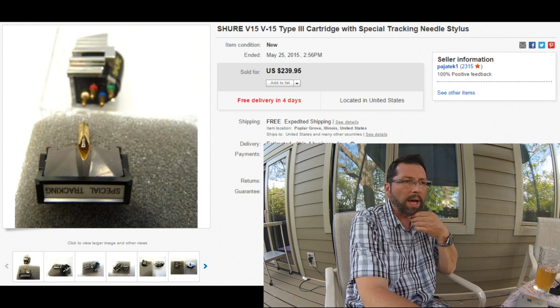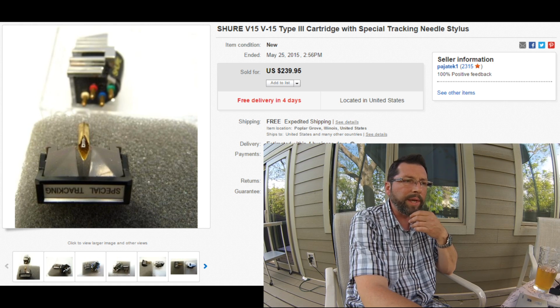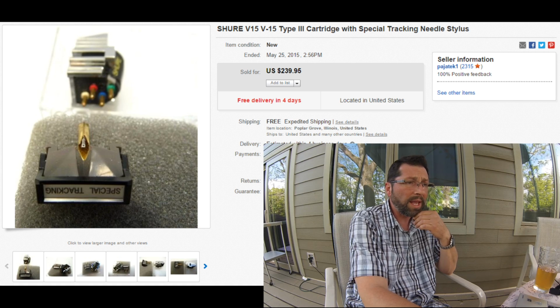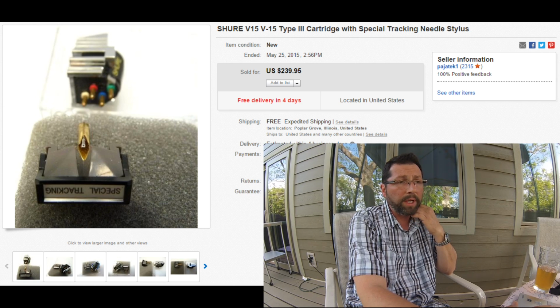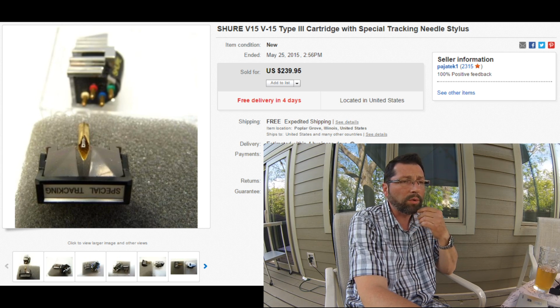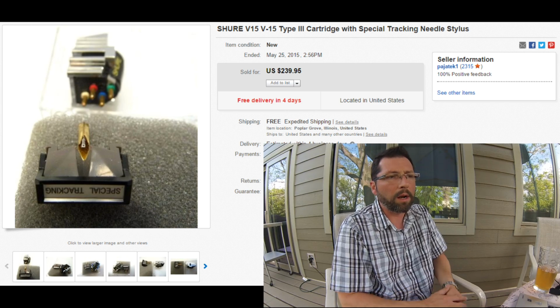He was an old school guy, and he says, "Yeah, you know what, I got this Shure needle that I bought years ago and never used. It's still in the original box. Would you be interested in that?" I'm like, "Yeah, sure, definitely. Can you show it to me?" So he went back in the house, brought this out, and sure enough, this was still packed in an original box and everything. And we agreed. I picked this up from him for $100. Originally he told me 150. I said I can't do that, that's way too much. And after a few minutes, we finally settled on $100.